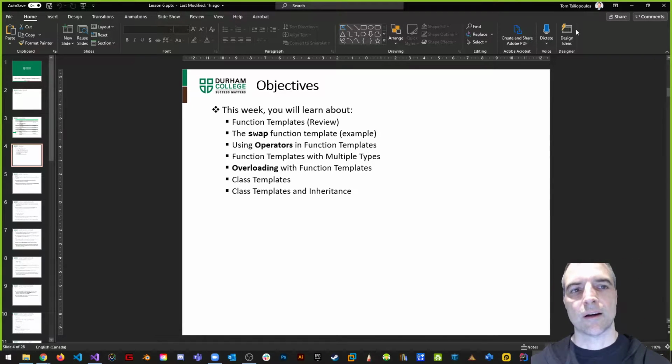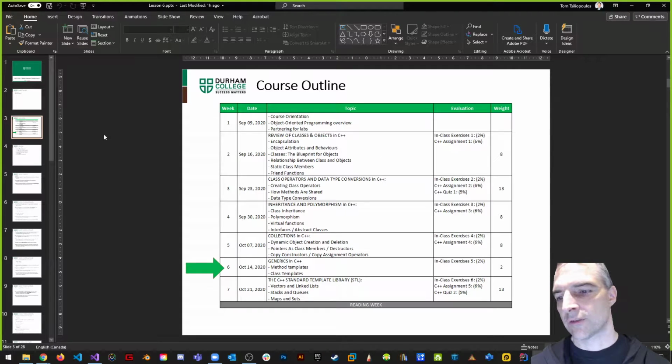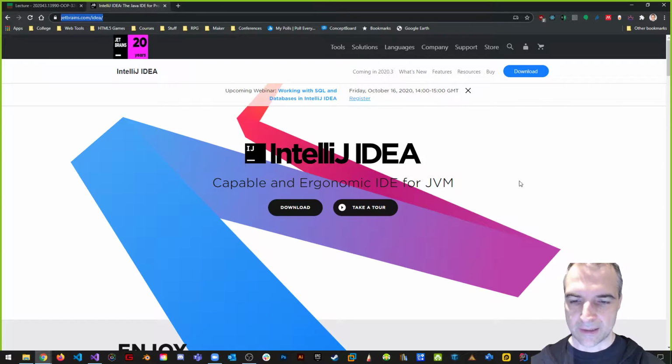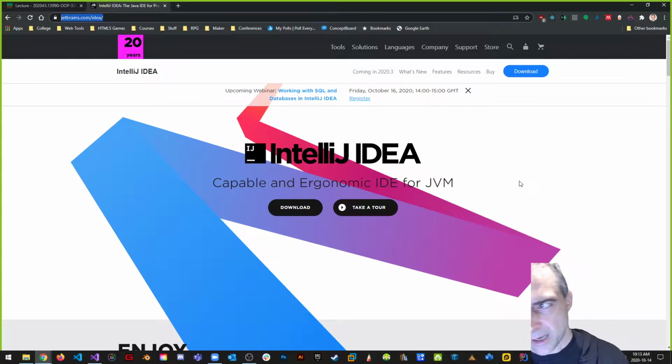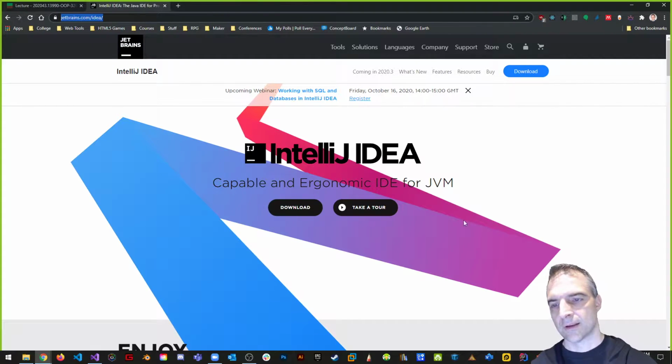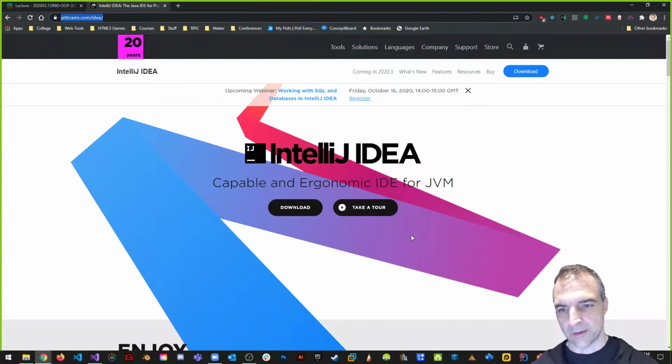But before we get there, I wanted to also mention, as I mentioned to the class earlier, that after this half of the semester, the second half is going to be Java, because of the kind of course this is. So in order for you to make sure you're prepared for Java, please download IntelliJ IDEA from JetBrains. Again, for you guys, that's going to be part of the fun. The next half of the semester you're going to learn a new IDE. So I've already gone ahead and downloaded it.